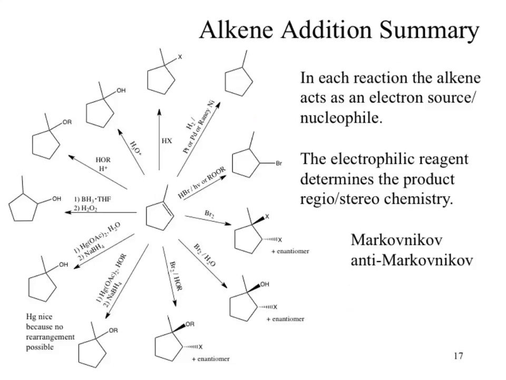Mercury. That one's a bit weird. Mercury is just odd altogether. Okay? For those of you that remember carbenes, mercury is effectively a carbene. It has a positive charge by losing an acetate, but it also has a lone pair. So it acts as both a nucleophile and an electrophile. So the alkene can attack the mercury, kicking out the acetate, but then the mercury can share its electron density back to form the mercurinium ion, and that's that triangle.